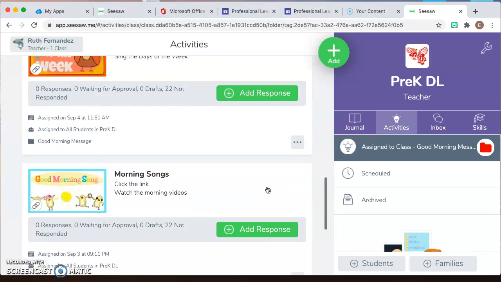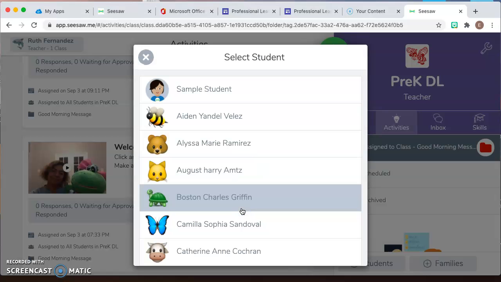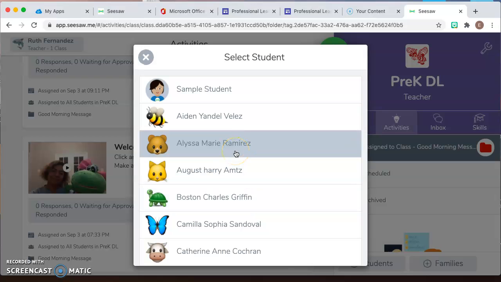You would scroll all the way to the bottom and there's a welcome message for me, and your child could add a response by clicking here, and then they could click on their name.